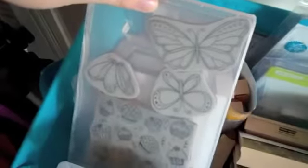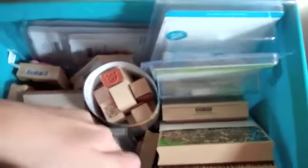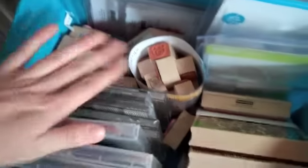They're like DVD cases, and these hold two sets. I actually have this one holding four, and I have a plastic sheet in between them so that they don't gunk each other up, but I don't know. That might not be a permanent solution. This is just kind of what I'm doing right now. And this is new as of this week, so we'll see how it goes. I haven't really used my cling stamps yet since I got the new system, so that could change.